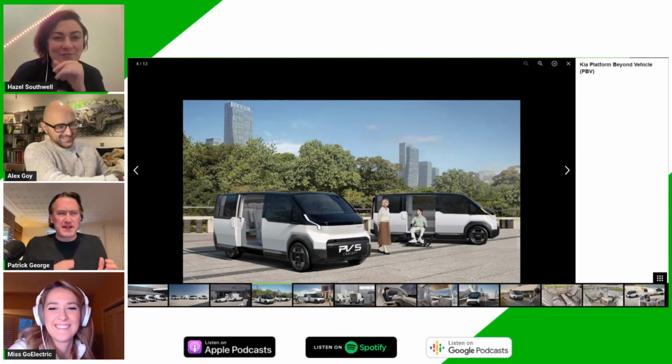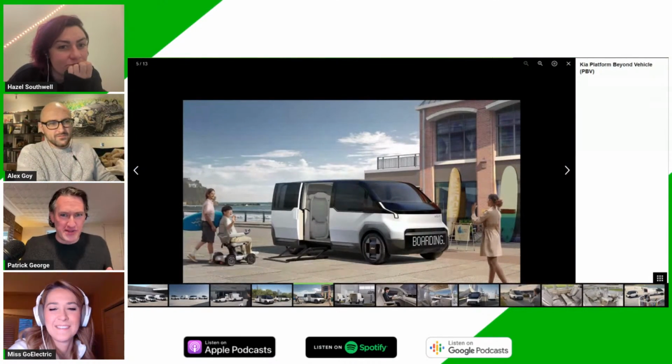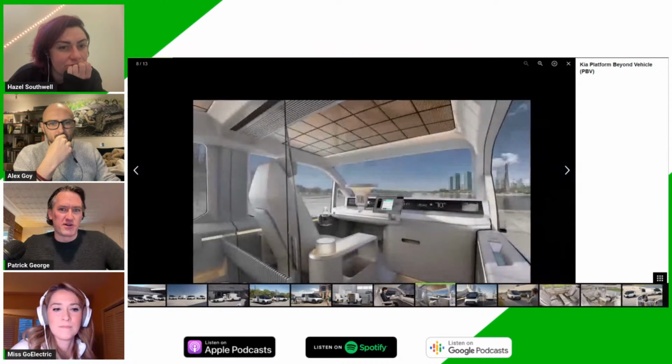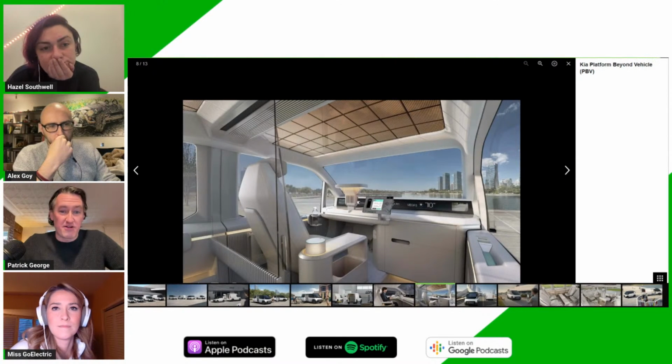I don't know if that's going to happen at a dedicated facility, or if you're supposed to retrofit your garage to do that for the transforming. I kind of doubt it, but it's a really neat idea. And seeing the bodies change the way that they're planning to is really fascinating. There have been attempts at modular cars for decades now. No one's ever really pulled it off, and maybe they're onto something here.